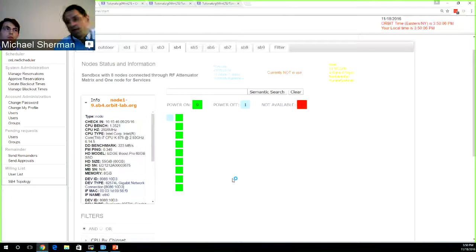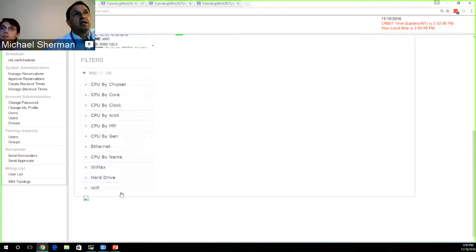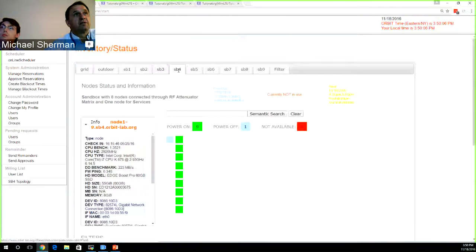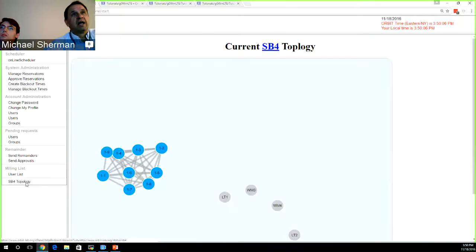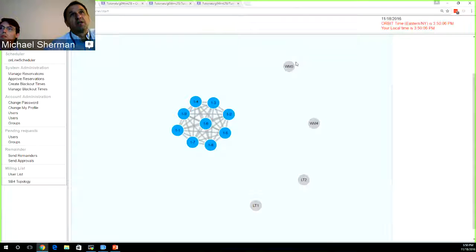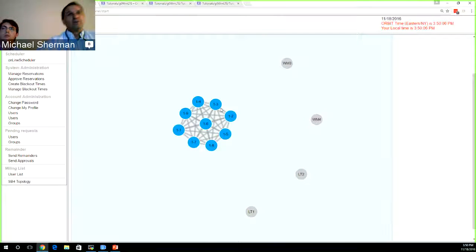And just to give you an idea, if you look at the topology, I'm sorry, I'm just trying to find it in Sandbox 4. If you look at the current topology, right, and nobody's using it at the moment, but it should show us currently how it's connected. So you can actually see that all the base stations are disconnected, and all the nodes are fully connected, meshed together. So obviously somebody was doing some experiment that needed 9 nodes and nothing else. Mind you, there are no antennas, or there shouldn't be any antennas on any of the sandboxes. In other words, the wireless interfaces are wired together between the pairs of nodes, in this case between 9 nodes.